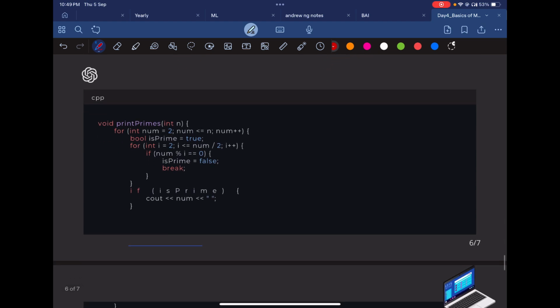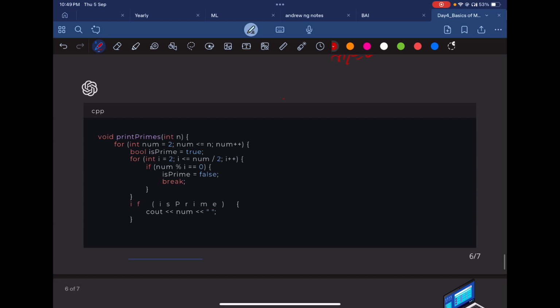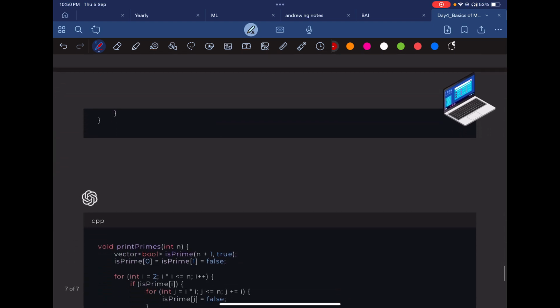And now we have prime numbers. This is different from the above problem. Here we are not just checking whether one number is prime or not. We are printing the whole sequence from 1 to n. So we'll be iterating one loop, and we have a boolean isPrime equal to true. We'll be iterating another loop to check whether the number is prime or not. If it is divisible, we set isPrime equal to false, then we break, and then iterate a loop and print the value. This way we can print the prime numbers in an easy way.